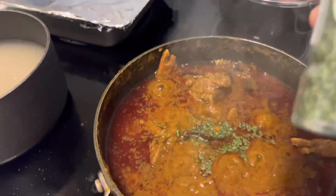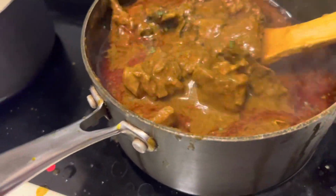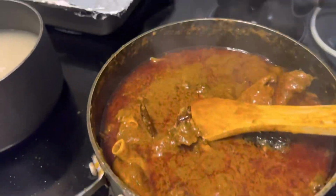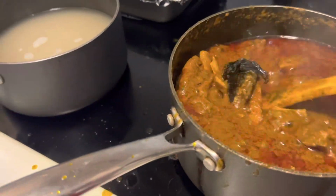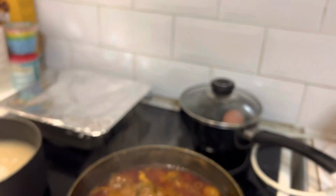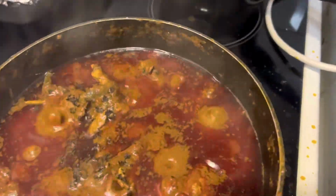It's boiling, and then I add my parsley. Now, if you're living abroad, you can just add some fresh parsley leaves and some mint. It could do the magic for you. But because I already have my dried nchawu, I just added some parsley and scent leaves as well. So I had dried scent leaves and I added it.